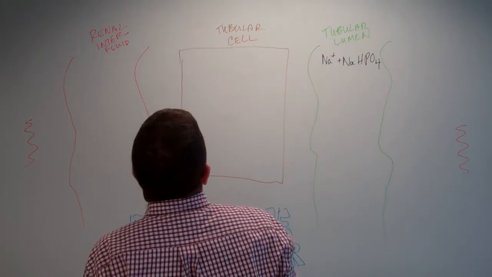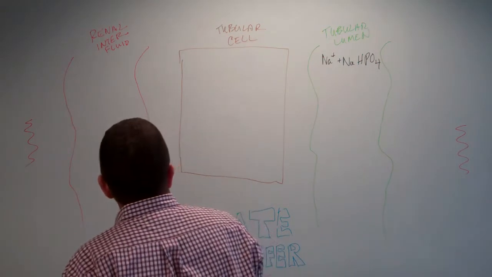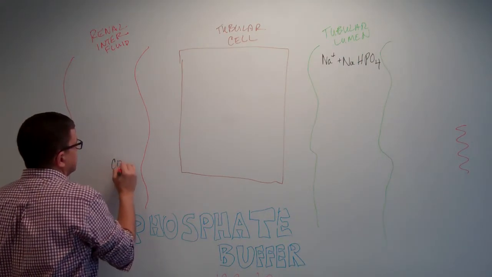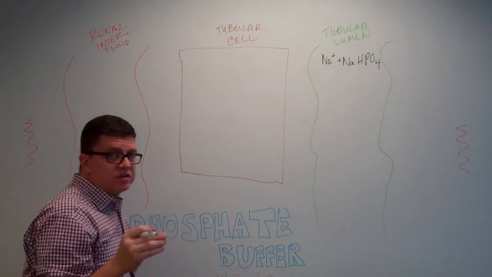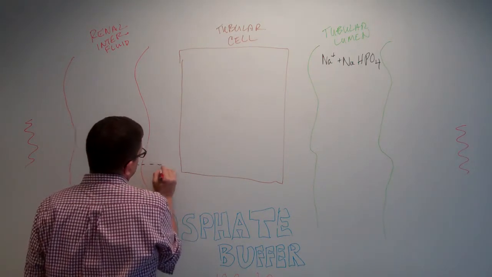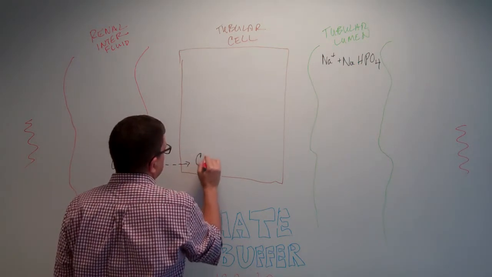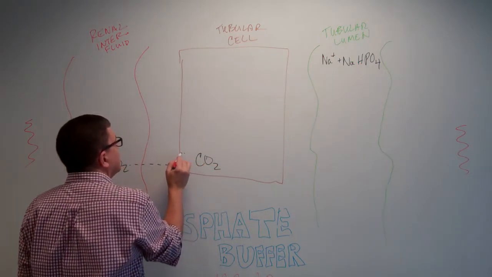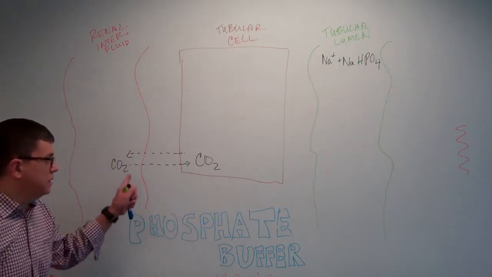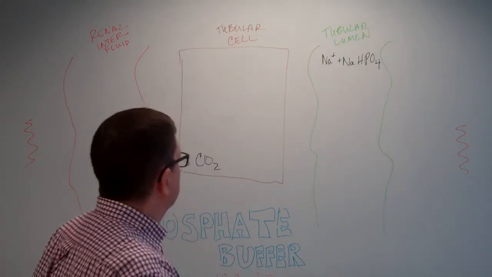So now let's talk about what happens to acid in the phosphate buffer system. Oh, one other thing. In the renal interstitial fluid, there's some CO2, because some of the CO2 is dissolved, so it's already dissolved in the fluid. Because it's dissolved here, it can cross over into the cell, and then sometimes head back the other way. It's important that there's CO2 in the tubular cell, and you'll see why in just a moment.